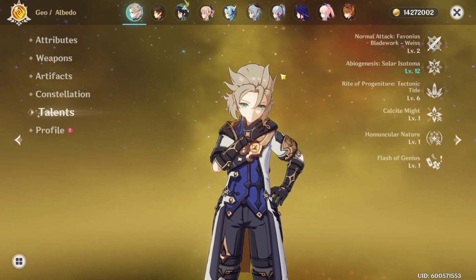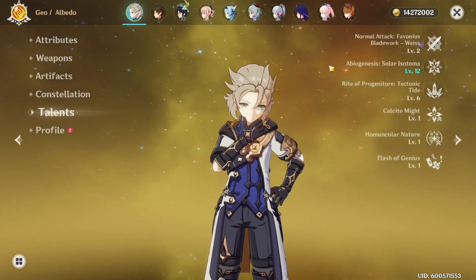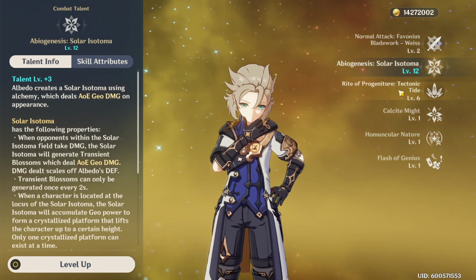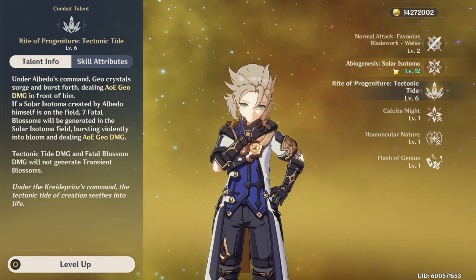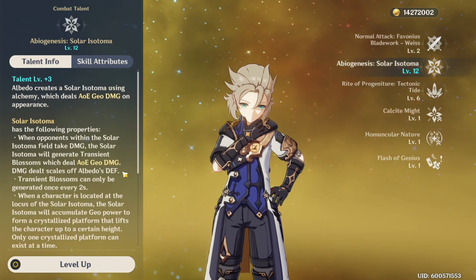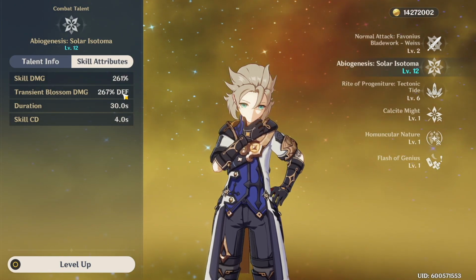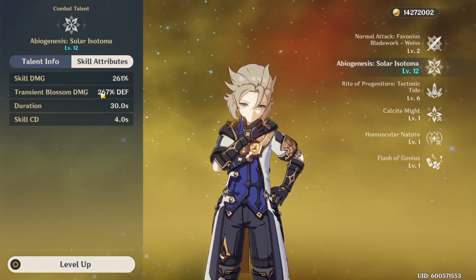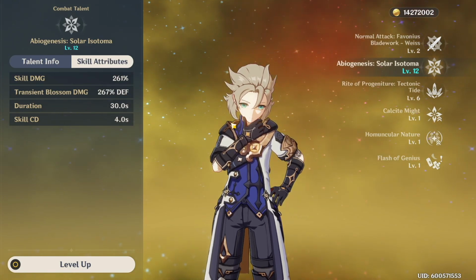Talent priority, of course. If you're going with Harbinger of Dawn or the 4-star weapon, everything's going to be on defense, so there's no real point in leveling up these too far. I would always level up this to 6, but it's not going to be dealing damage unless you have C2. The placement damage is going to be pretty bad, but all of the actual transient blossom damage, which is the proc when your character hits an enemy, is going to be huge because it's all defense. Your attack stat doesn't matter at all. It's really, really good.